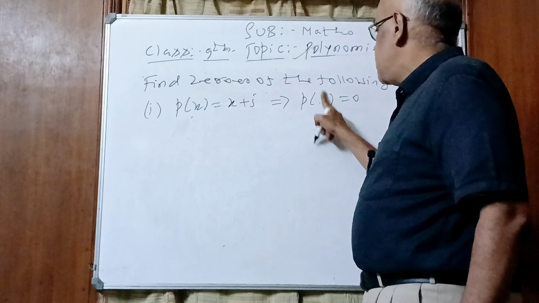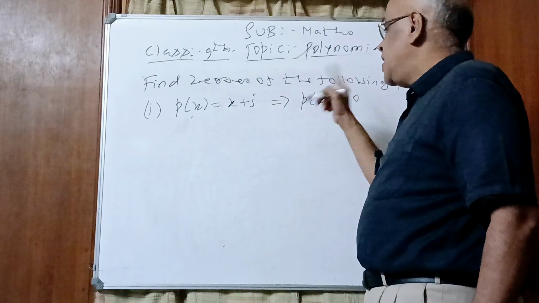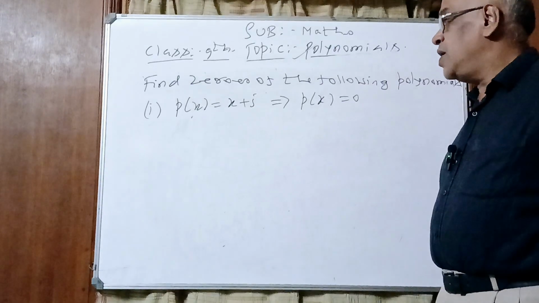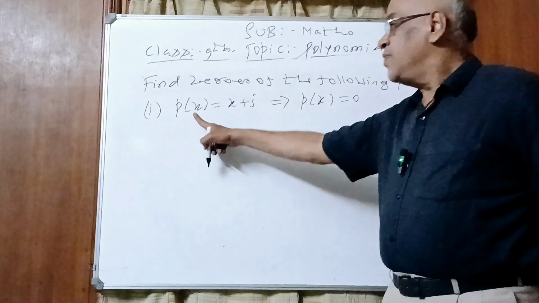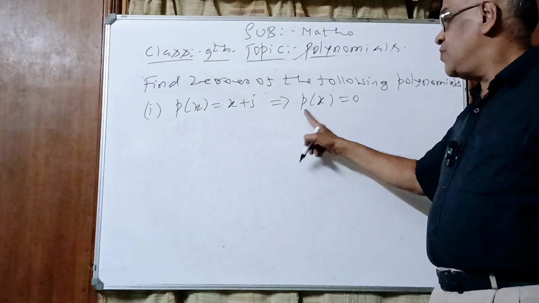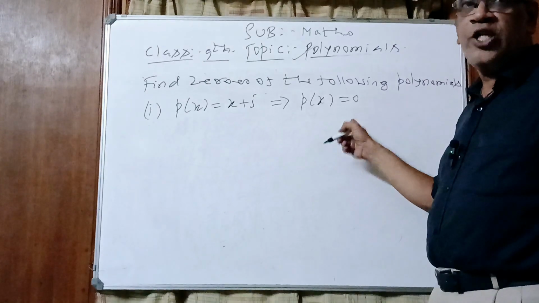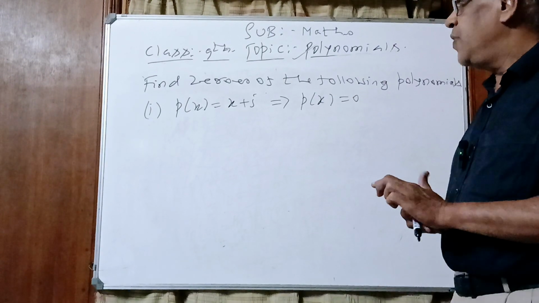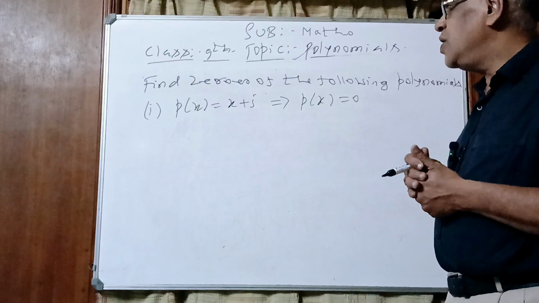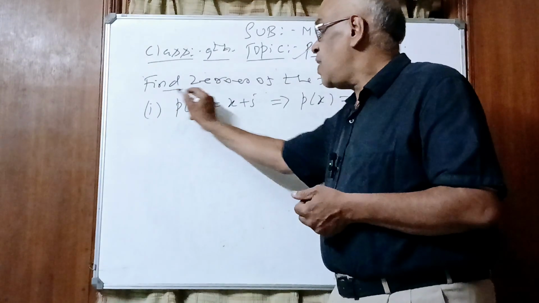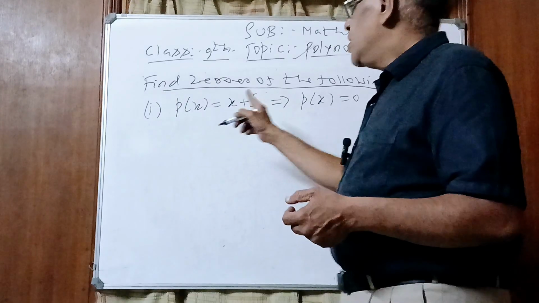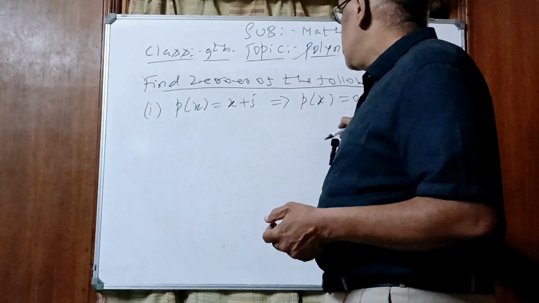I discussed in the previous question, isn't it? What did he say? Check whether the values are zeros of the polynomial. Put some value for x. On putting some value for x, we should get P of x answer as 0. Then the value substituted is called zero of the polynomial. Now he has not given any values. He directly says, find the zeros of the following polynomial. What we have to do? The given polynomial, equate it to 0, children.